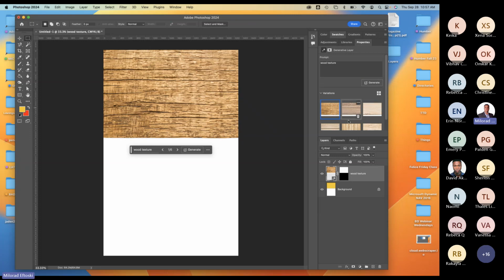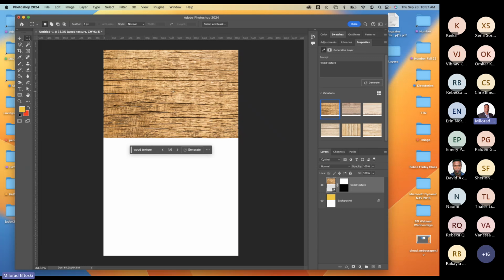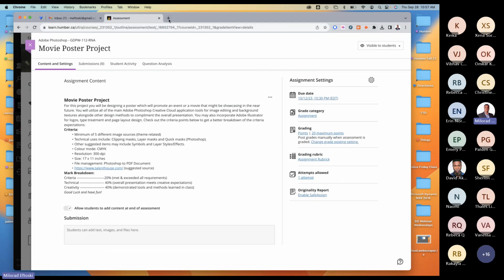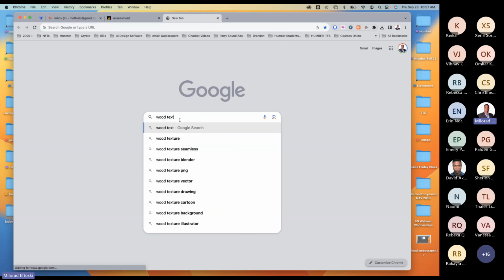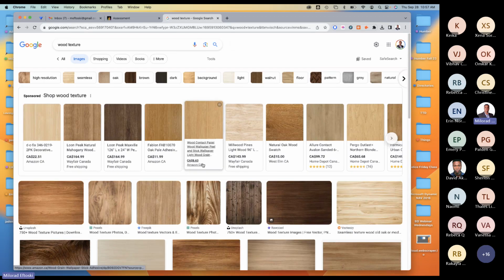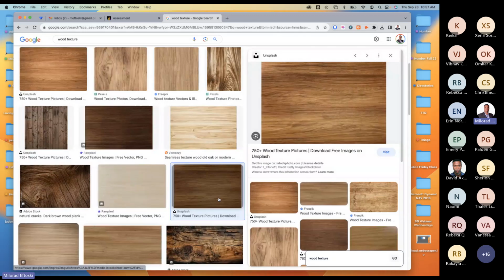You can also delete some of these generative texture options that are available. This is all AI image generated stuff. Chances are of you getting this, it's not gonna be like on the internet, right? It's AI composed. So if I go here and I type in wood texture, it just saves us time. I don't want you to think this is the only way to do things, because if I go to wood texture on the internet, I might get better options here sometimes. Like I might like the mahogany, but then again, I can prompt Photoshop for the same thing. So you can compare the two.